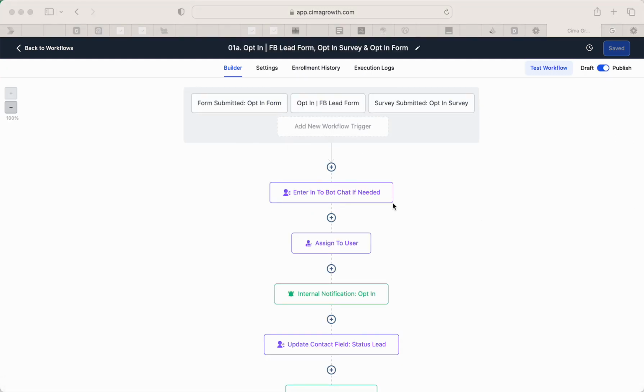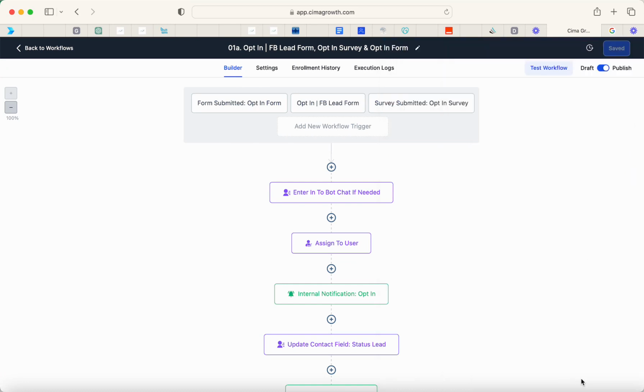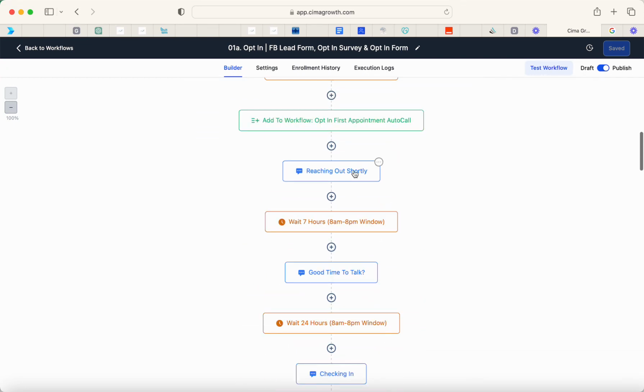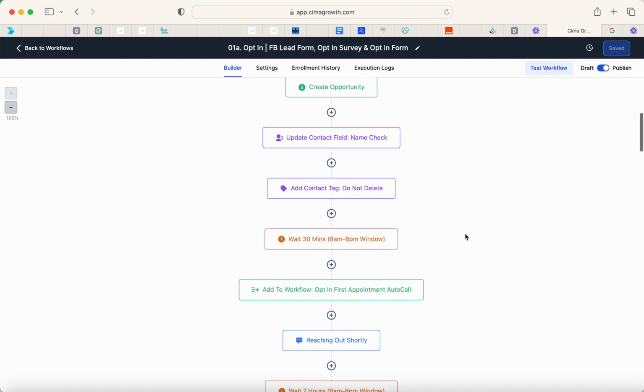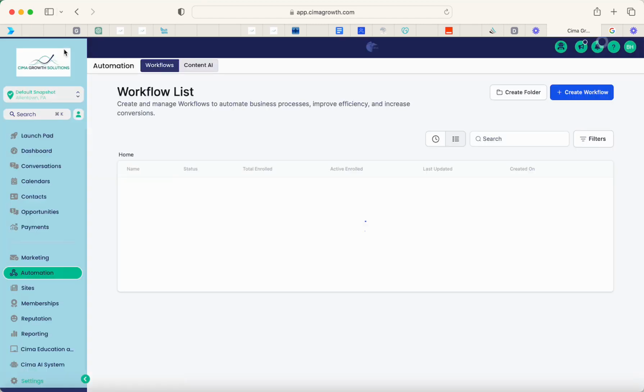And here I turned this, says enter into bot chat, meaning it's going to set that field as bot. So that way the system knows that it's okay to talk with them as a bot. And it's going to text them about reaching out shortly. Now what's cool is if they reply to that text, then they're going to start the conversation with the bot, which is really amazing. So let me show you how that would work, just to give you a real example.